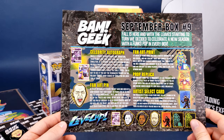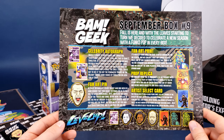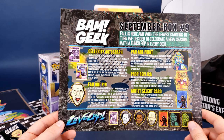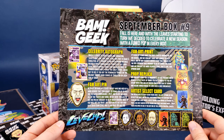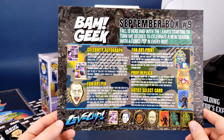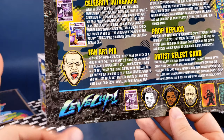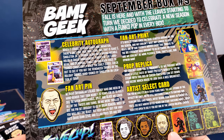The fan art pin: the M. Night Shyamalan Glass trilogy was one heck of a mind-bender that took nearly 20 years to fully see — between Unbreakable, Split, and Glass, we loved all the twists and turns. So we're thrilled to see a pin set brought to us by Brian Romero. Most of you will get The Beast, but keep an eye out for variants of David Dunn and Elijah Price, who is of course Mr. Glass. This is the one I got and I'm okay with that — it's a pretty snazzy looking pin.